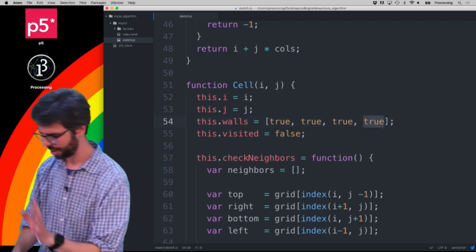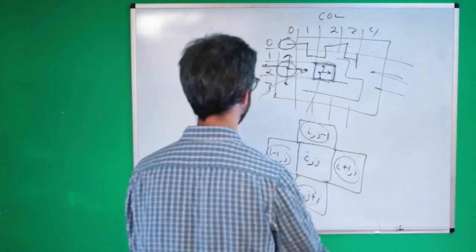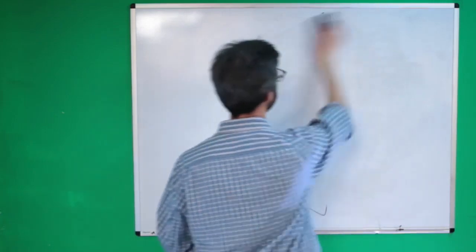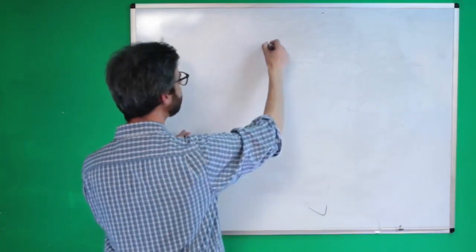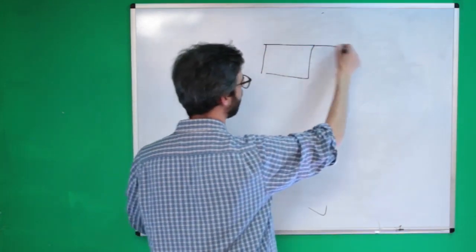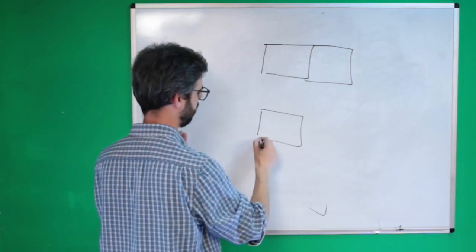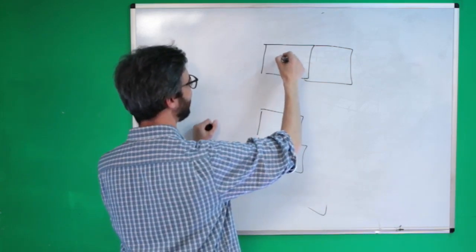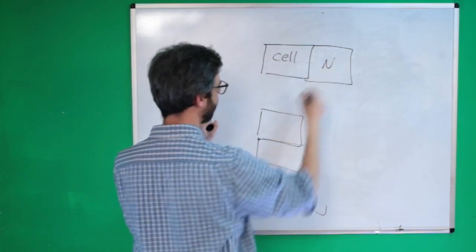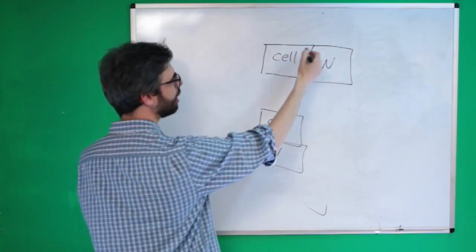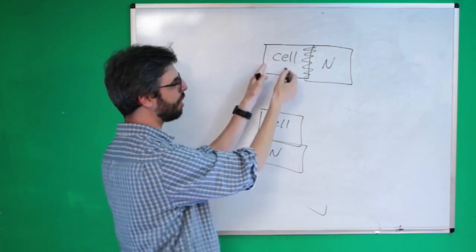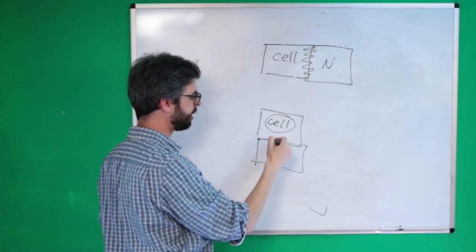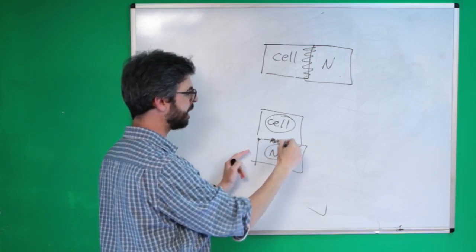I've got to draw a diagram here to understand this. So let me come over this. This is tricky. I think we can just get rid of this larger grid now. We kind of understand that. So this is what I mean. There's really four scenarios. This is the cell, and this is the neighbor. This is the cell, and this is the neighbor. So this is the wall that needs to be removed. The cell needs its right wall removed. The neighbor needs its left wall removed. Here, the cell needs its bottom wall removed. The neighbor needs its top wall removed.